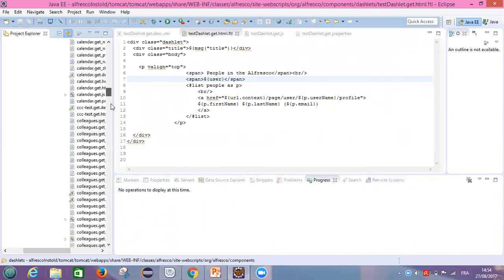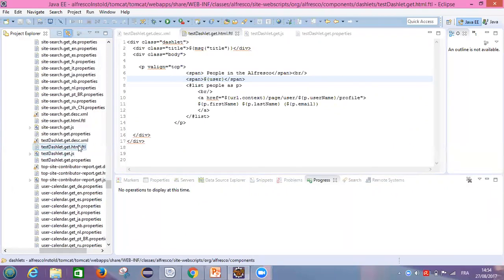You can see inside, it's called, as we've seen, test dashlet. My descriptor is here. My JS is here. My HTML template, the FTL, is here, and my properties file is here.